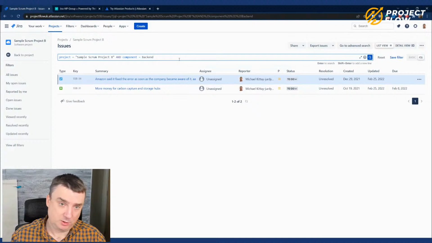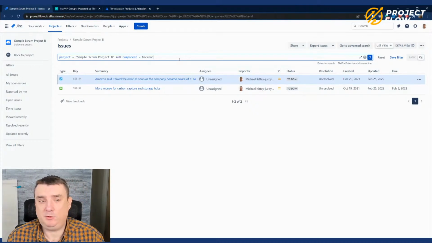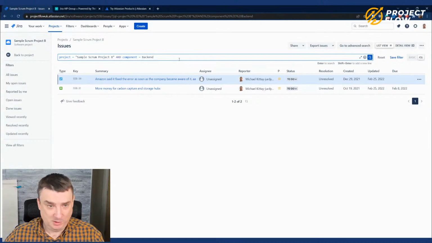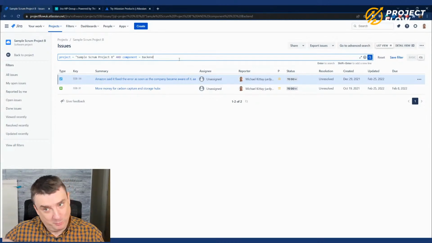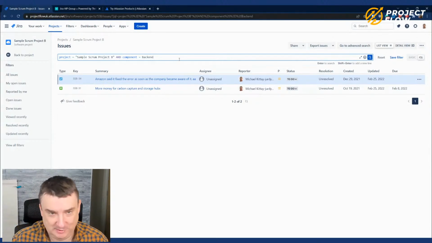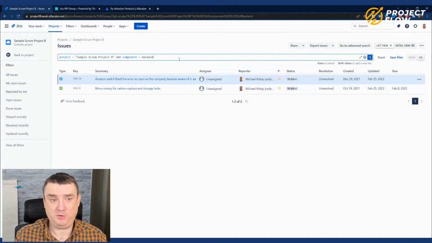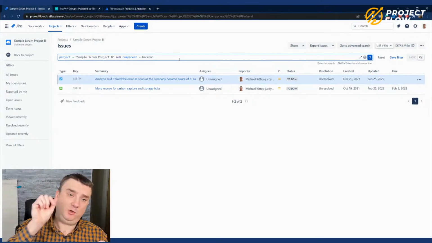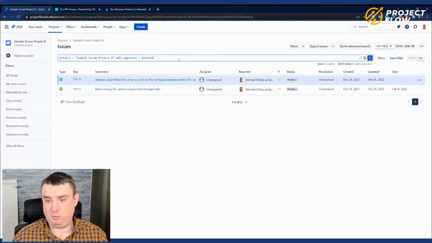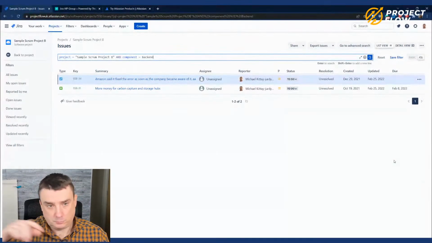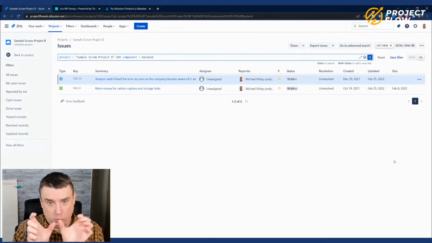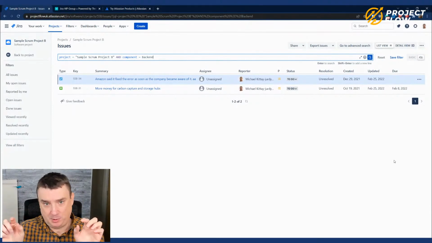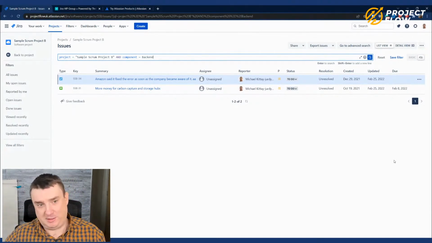Now let's have some real life example, and I would like to show you how to utilize dates. The dates are pretty simple, but we're going to move back to basic functionality. Again, it's completely up to you if you want to remove components. Because of the AND operator, if we add project equals SSB and component equals, for instance, backend, those two parameters must match. If you go with OR, it's going to be this or that.